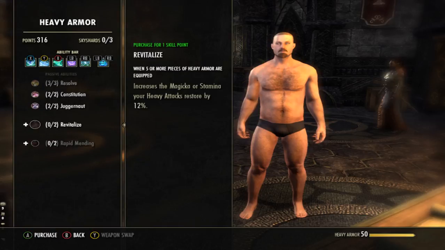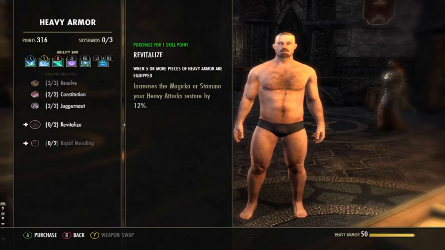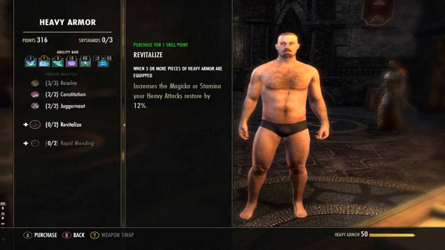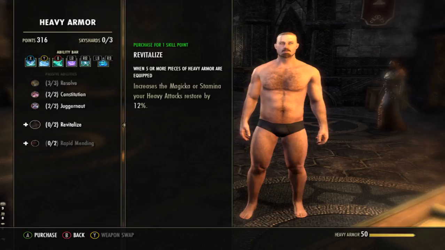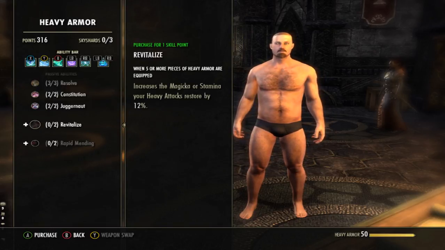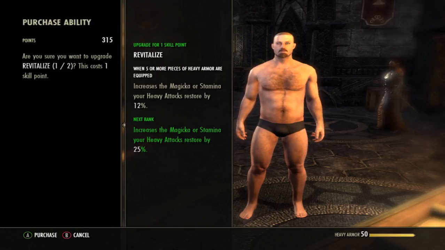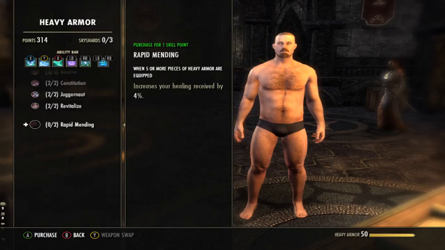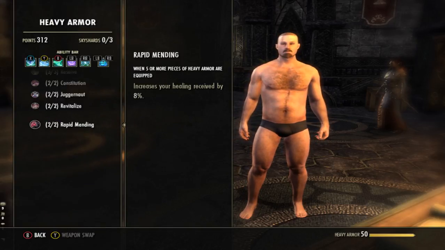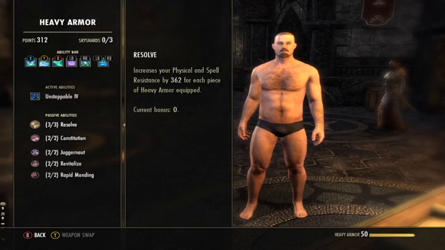Once again, now, if you guys notice, here's the thing that they did. They got rid of the, well, it's on PTS, but there's no more increase to tank damage. So it's Revitalize. This is the new one. Increases the magic or stamina your heavy attacks restore. All right, so that's gone. And then increases your healing received with Rapid Mending. Okay, so the one passive is now gone.